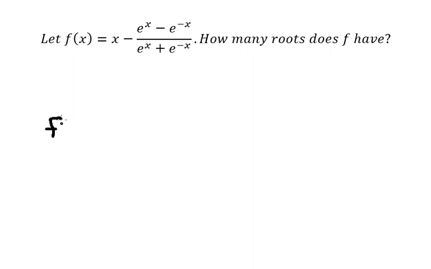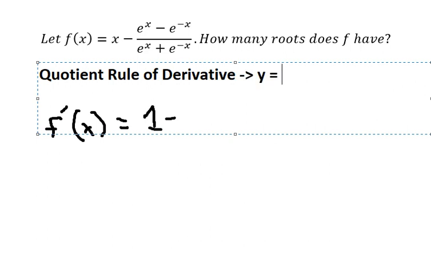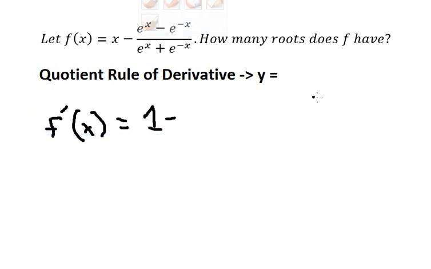The first thing we need to find is the first derivative of the function in here. So for this one, we have number one form s. For this one, we can apply the quotient rule of derivative. So they should be like this. For example, we have y equals 8 over b. So if we do the first derivative, we have like this.